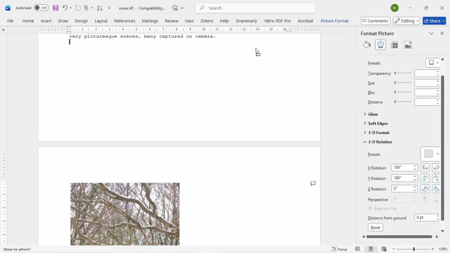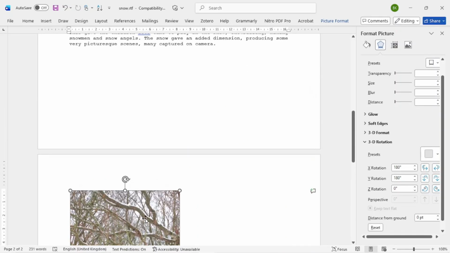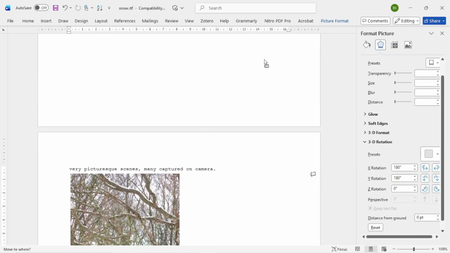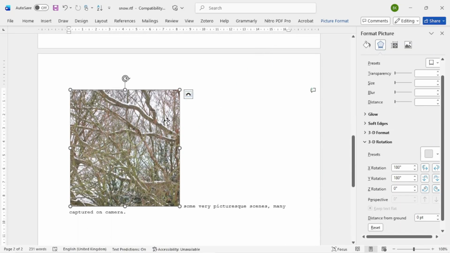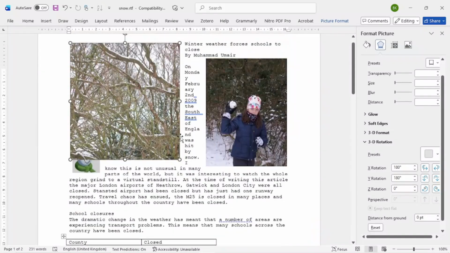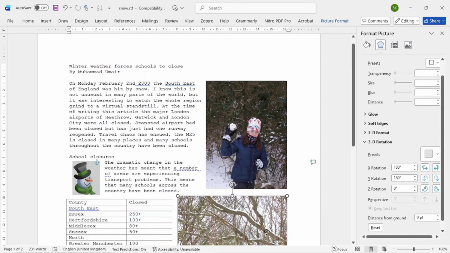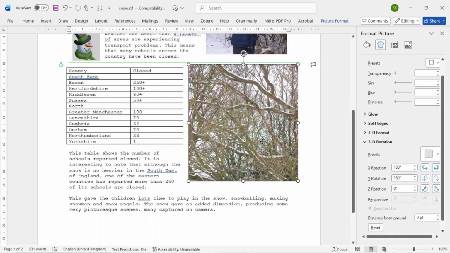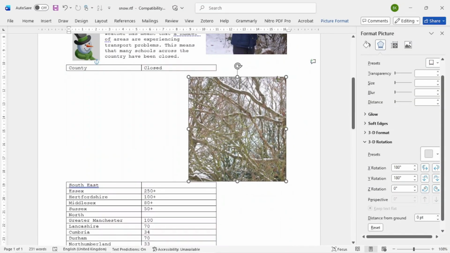Next, I'm gonna push it up. I know where I want my image to be. Let's just say you're just doing your own thing. This is not an exam. You're just doing your own design. I'm gonna do now. I'm gonna do square. I'm gonna bring it down somewhere here. You see the image is sort of still bigger than I want it to be, so I'm gonna still resize it.